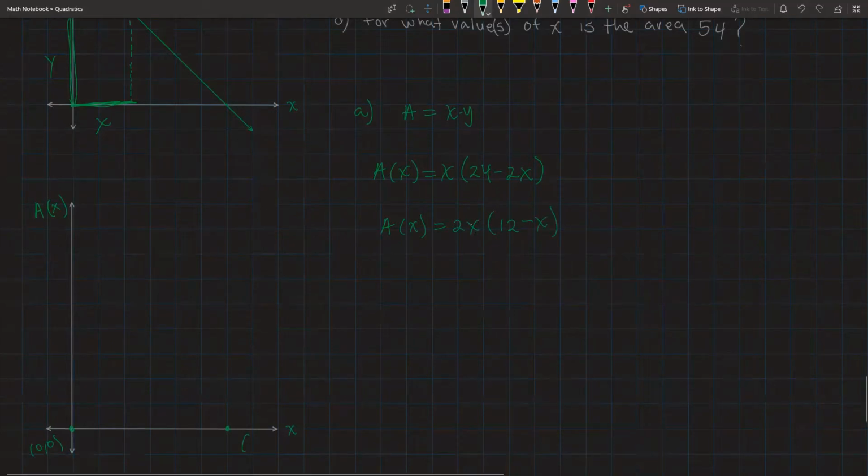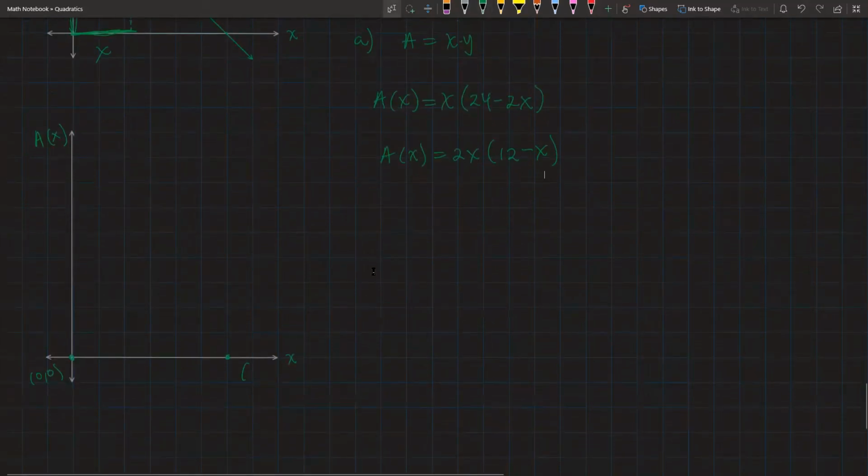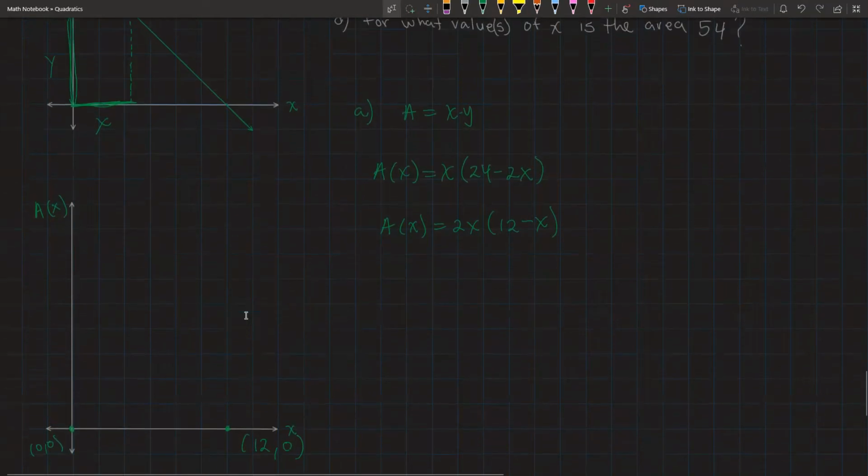Oh, and that's way nicer to graph. The x-intercept doesn't change, but this one does. It was not 24, it's 12, 0. All right, so be very careful with that. That's excellent. I know that it's a curving down parabola. Hopefully you can see that as well now. We've done so many of these at this point for you not to see that. But if not, it's fine. Just ask somebody for help and keep trying. You'll get it. Don't feel down on yourself.